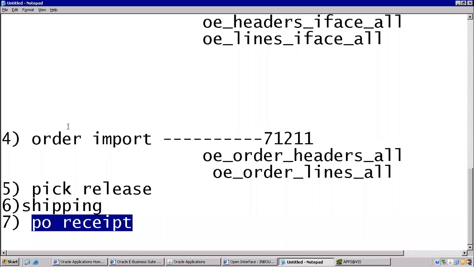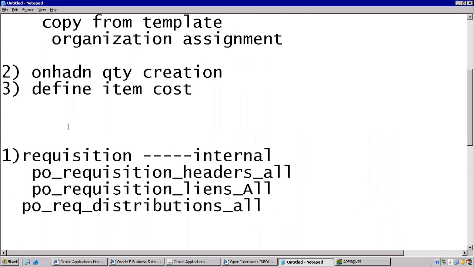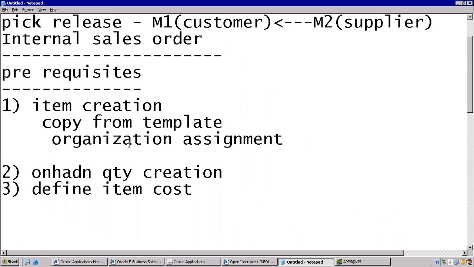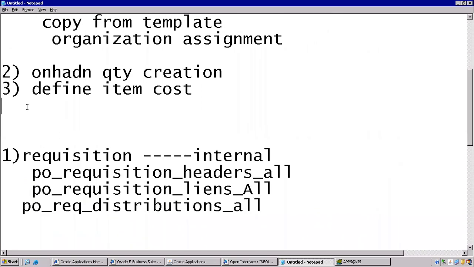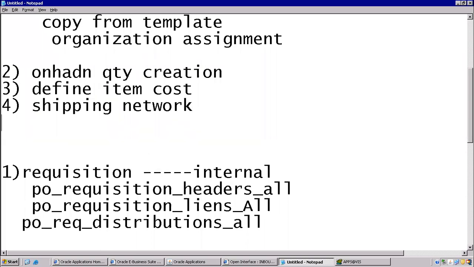It is just a 7 steps process and 3 setups also required. There are 4 more setups which I have not covered. Those are all, if you don't cover also fine. So 4 more setups are here. Shipping network. There must be a proper communication between two warehouses, and there are other inter-location transit times. These are all just go through the notes. No need to explain separately.